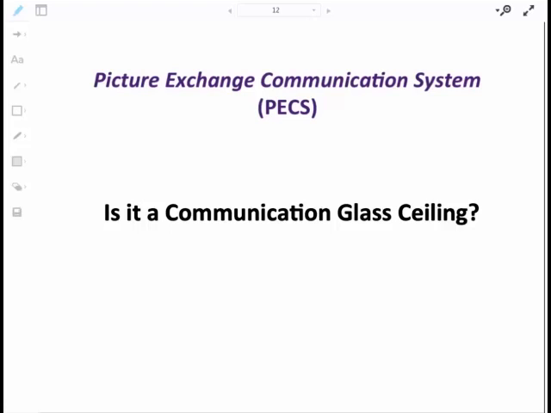In other words, is it possible that we can go further than some of this scripted requesting and some scripted commenting? And I suspect that we can. I'm not suggesting that there are not many aspects of the PECS system that are important and useful. I'm just suggesting that we can go further, and I think we should avoid an exclusive focus on scripted language.